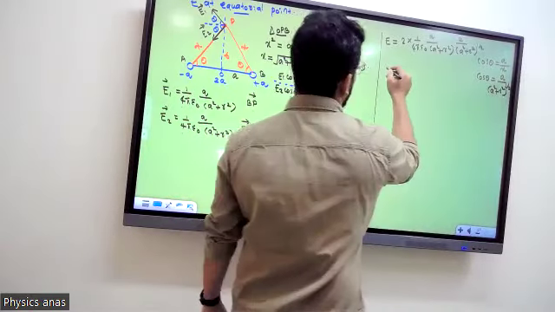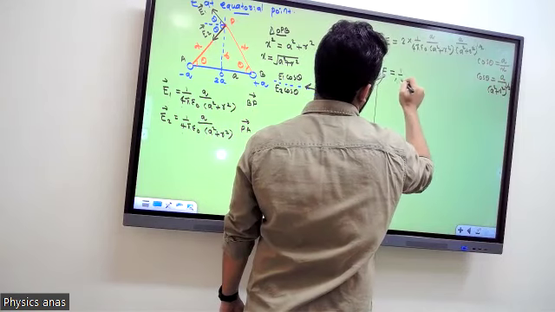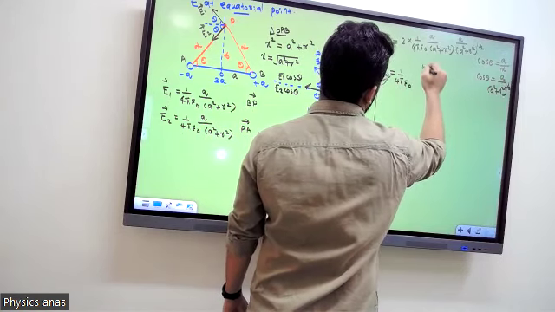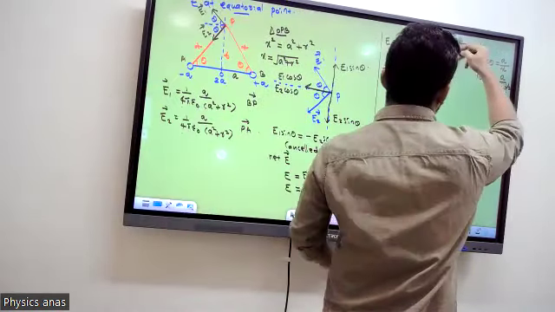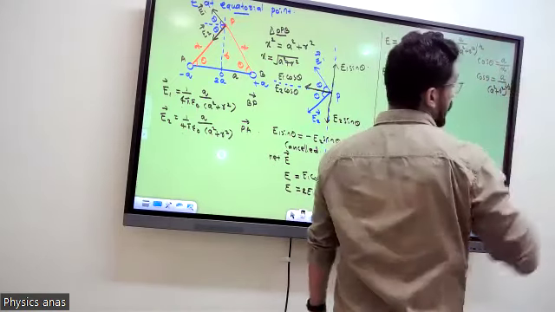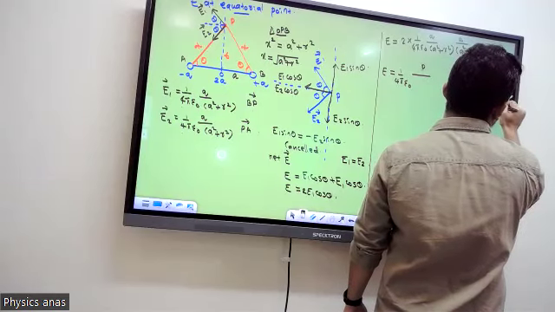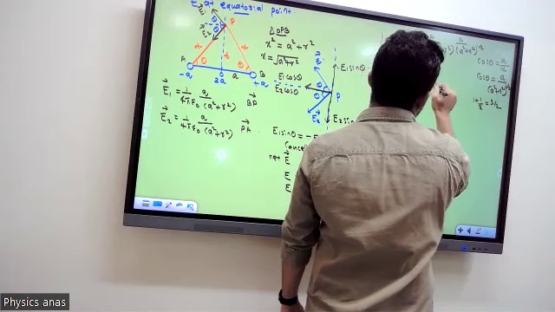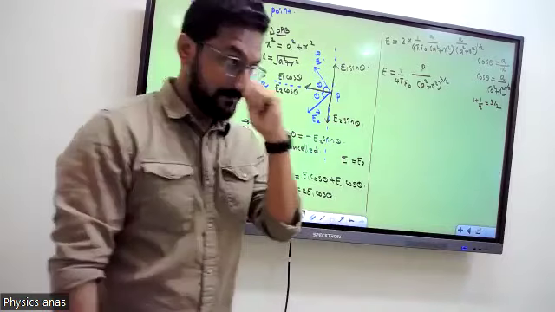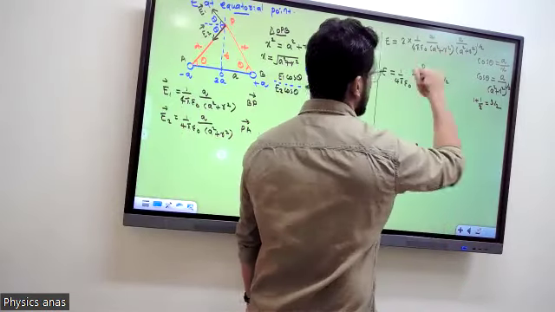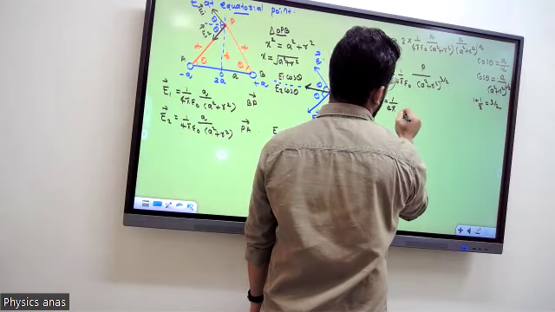Okay? And what is this? E is equal to, here you have a 2QA, that's P. So 1 by 4 pi epsilon naught, P is on top divided by, what is this? A square plus R square all raised to 1 into A square plus R square all raised to 1 by 2. 1 plus 1 by 2 will be 3 by 2. So that is A square plus R square all raised to 3 by 2. Now this is our equation.